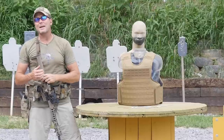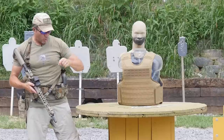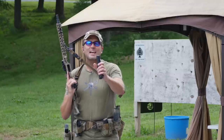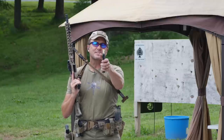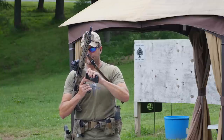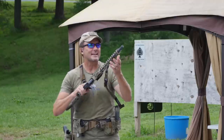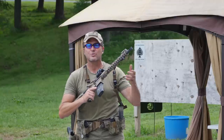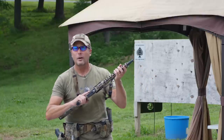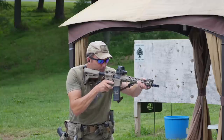Green tip, the M855 ammo. That's what's got that steel core in the middle of it. Let's give that one a try. All right, we're gonna try this again with 5.56 green tip. This is the M855 with the penetrator in it. Steel core, it's not really a penetrator. Not why they did it, but it's considered a barrier penetrating round. Great for windshields, car doors, and we'll see how it does against the Safe Life Defense body armor.